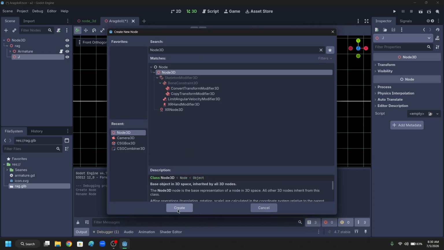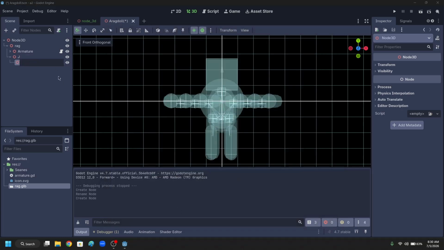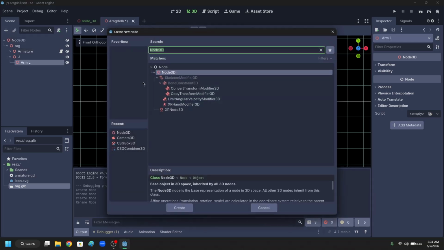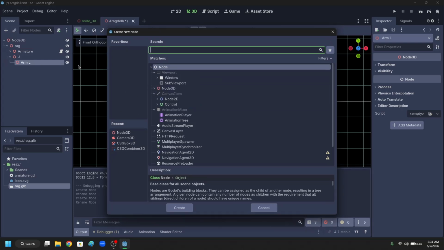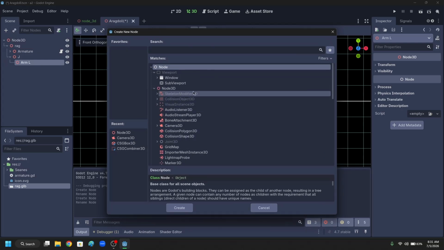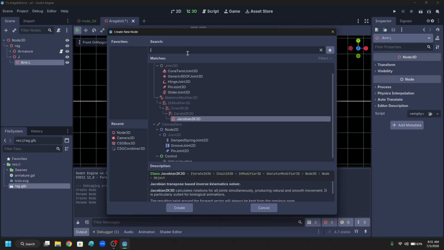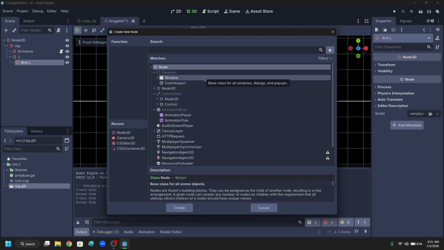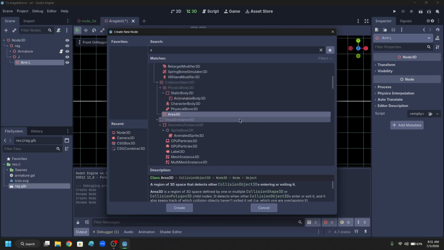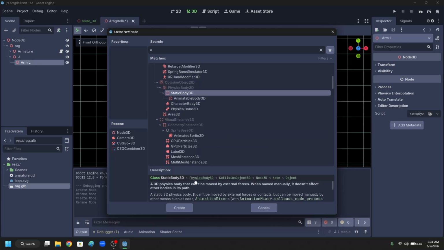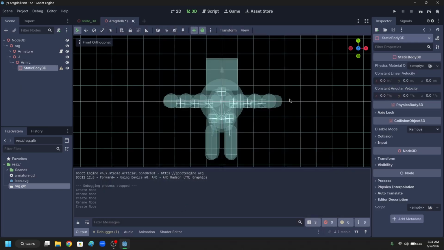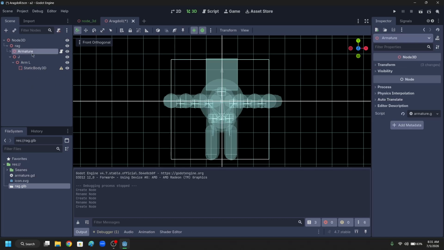Now what I like to do is make a node for the body parts. I'm gonna make this one the arm for this example. Left one. In the arms, you need two things. Like I said, the joints and one other thing. This static body. We're just gonna use the static body because, well, you don't need to use a static body, but I'm just using it for simplicity.